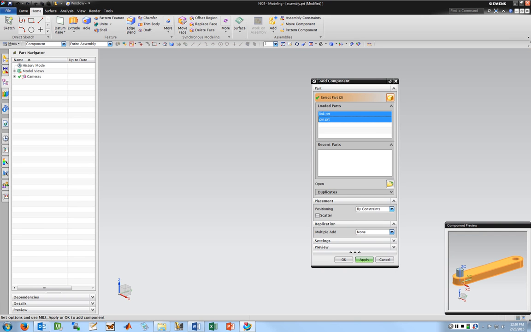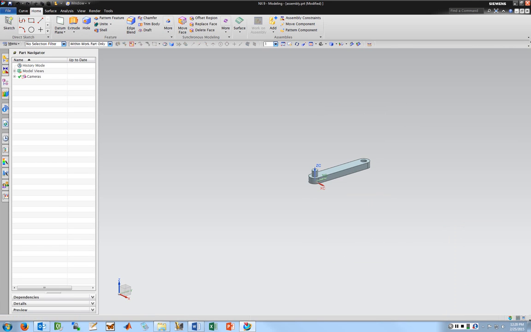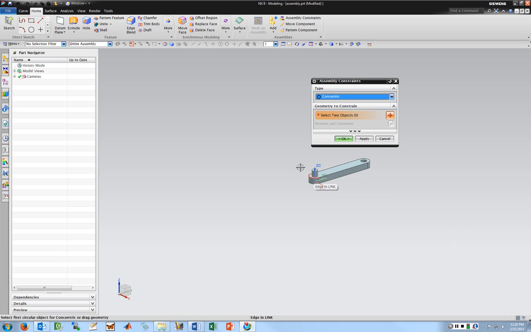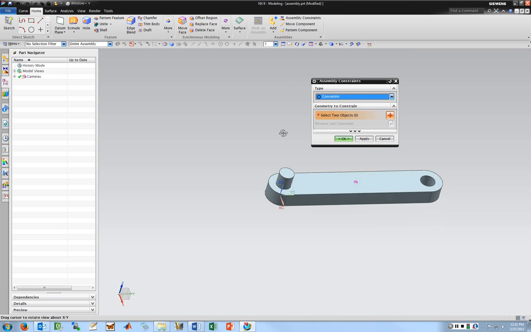And now, I guess I'll try double-clicking. I don't know if I've ever done that before. I generally do them one at a time. We'll see what happens. So I want to position by constraints. I'm going to hit OK there. Okay, that just popped them in there. And so that's interesting. It's a little different behavior when you add multiple parts. So it just dropped them in at the origin, and now it puts up the constraints dialog here.